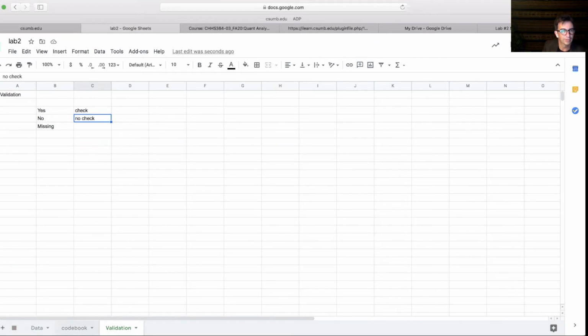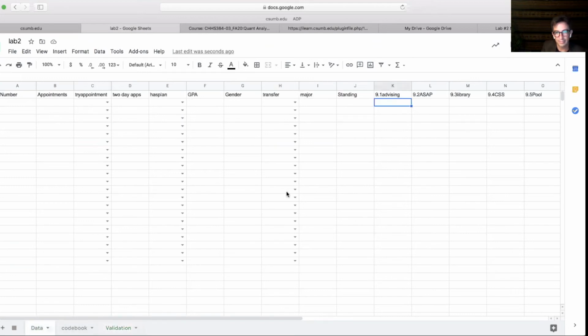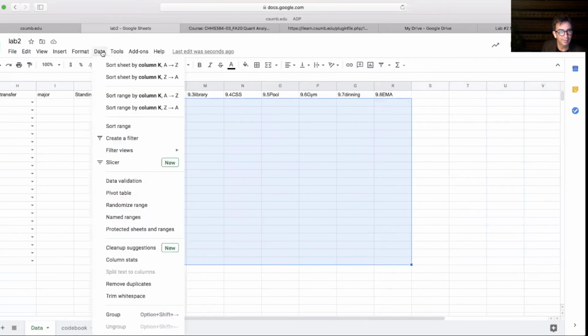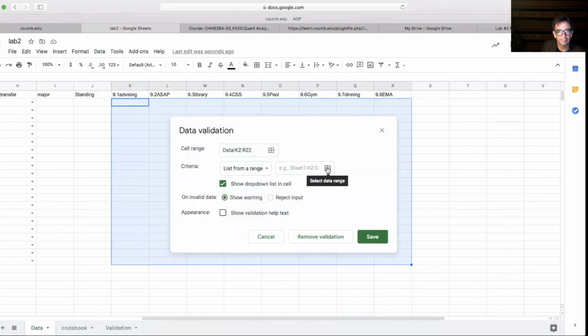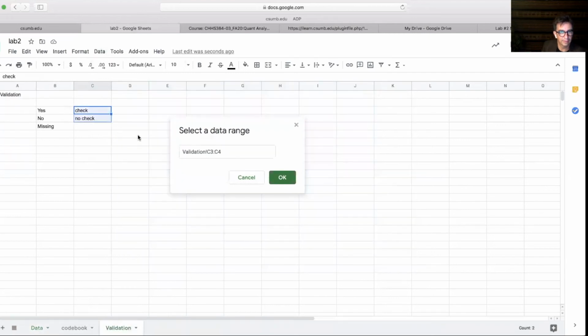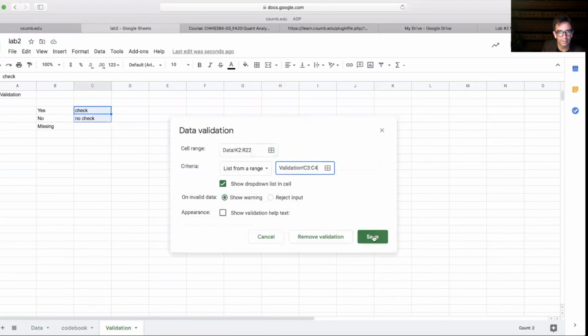So if we wanted to validate that, we can select the whole thing. All of these are only going to take the values checked or no check. And we can go to data validation, check or no check, and okay. Reject any bad input.